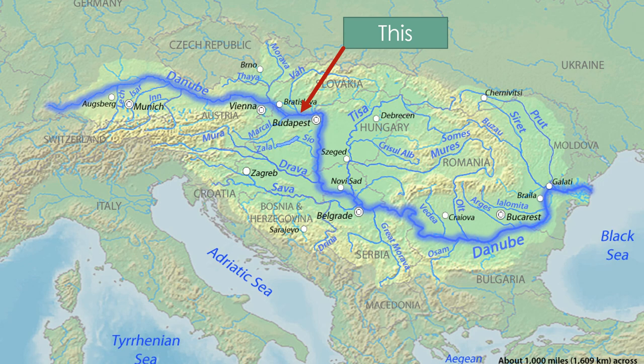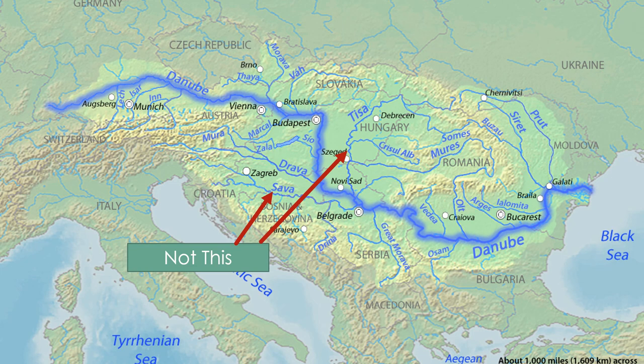With such a massive watershed with so many contributing rivers, any discussion of the entirety of the watershed would take a really long time. Therefore, I am going to focus on the main branch of the Danube River, indicated here by the blue highlighted line. I am not going to spend any significant amount of time on the tributaries, whether major or minor. I will touch upon some tributaries in passing as they contribute to water quality and quantity issues.